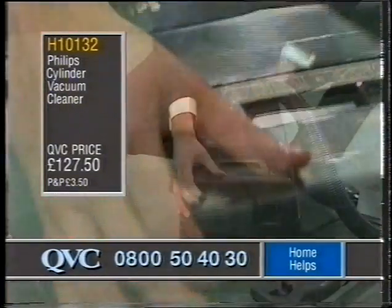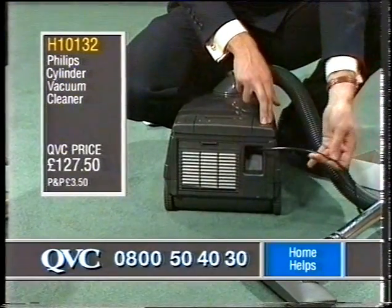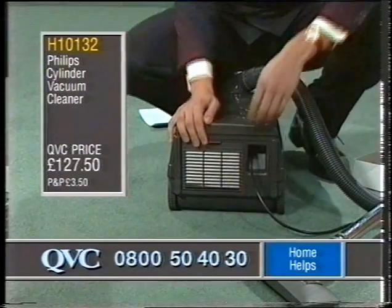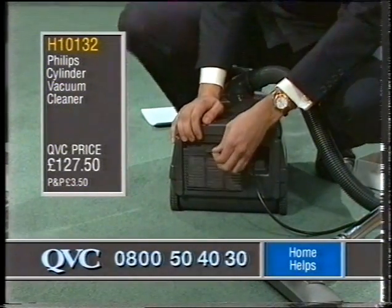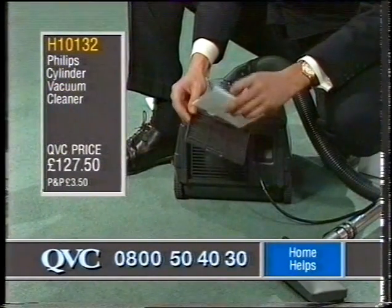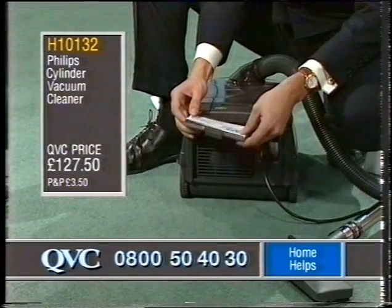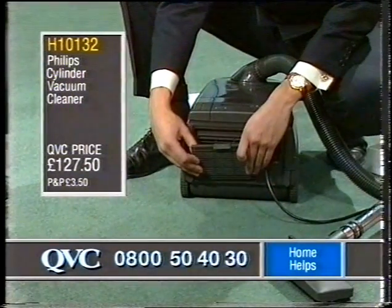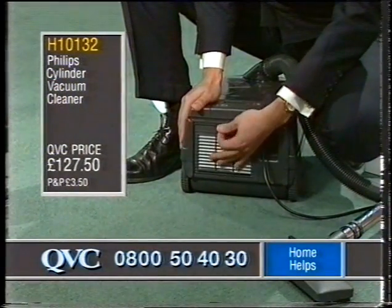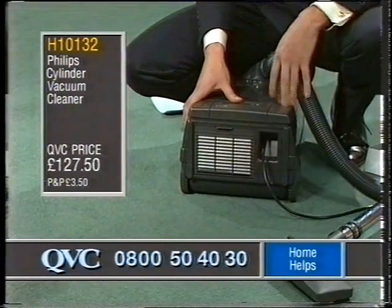Two other items to tell you about. One is that here is a foot pedal that will retract the cord for you at a press of a button, and this is the foot pedal that turns it on. And right at the back here as well is that micro pore filter, which you can take out, shake off and clean, again removing the dust that you might be allergic to. And all we have to do is slide that in there and click it away. There we go. Right, no further ado, let us show you precisely what it can do.